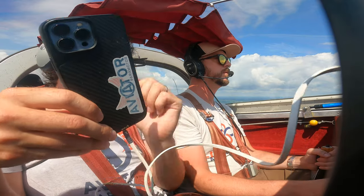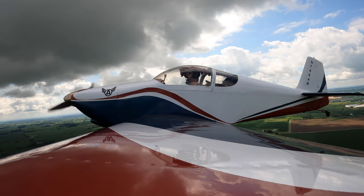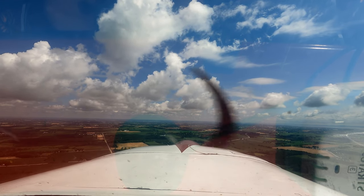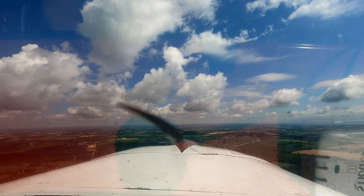These little airplanes are cool. Currently 13 miles away from Oshkosh. Yeah, 2736. This guy has no idea that he's not over the railroad track. Okay, you should definitely listen to the tower, though, because you're not going to be part of our flight, Eric. Roger. 20.7, right? Approach 20.7.